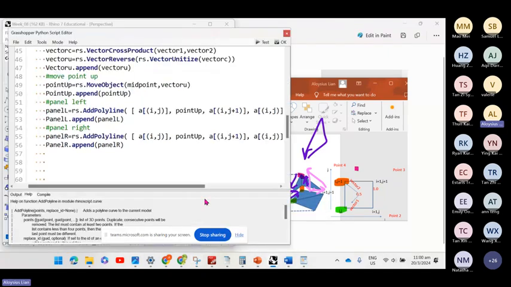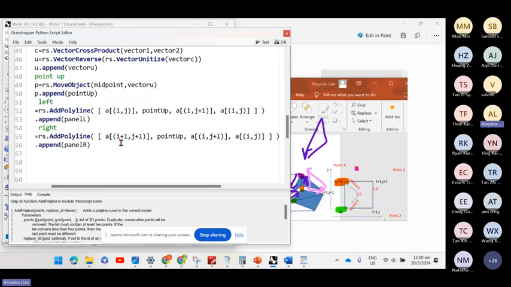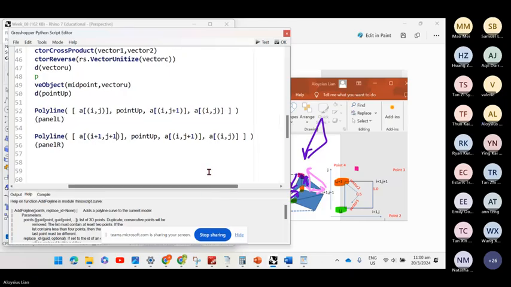So if I were to just go back to this panel right, I must change all these variables from L to R. And then this one will be this plus 1, j plus 1. Point up is still the same. And then it goes back to the same place. The ij plus 1 here, this corner. And finally, back to the same starting point again of your triangle, which is the plus 1 here.